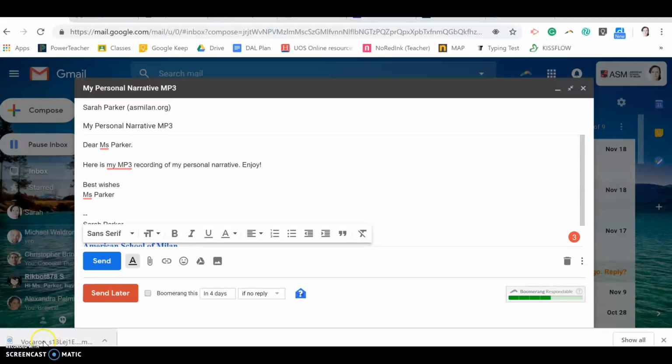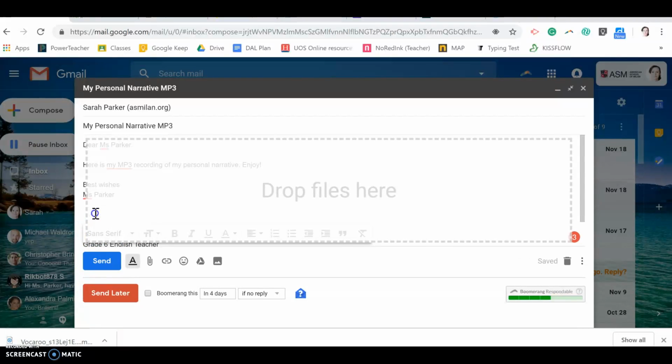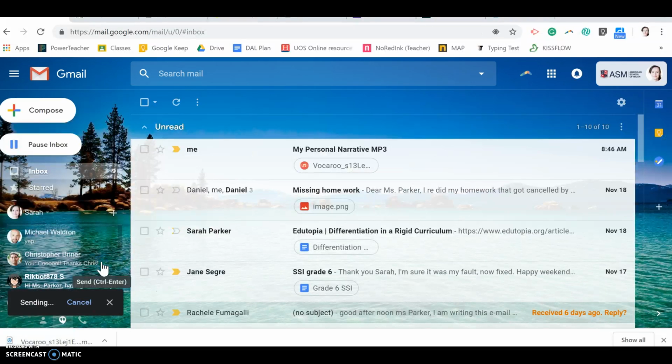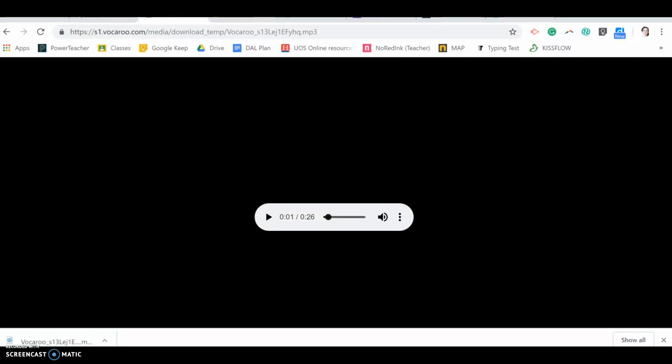And then you can drag and drop it onto there. And click send. Et voila. Okay, so that is how to record your personal narrative.